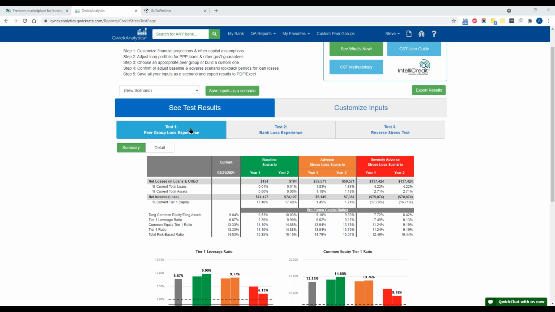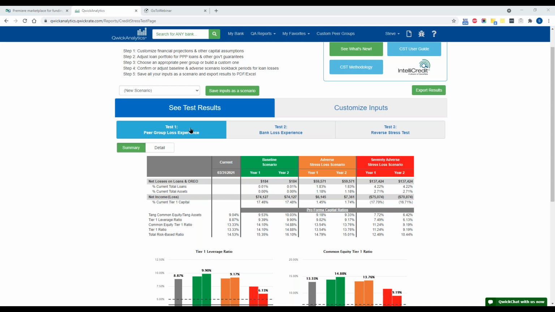Once you've defined your peer group, we're going to go back in time and aggregate all of their loan loss experiences over a number of different historical time periods: a recent healthy period, and also the meat of the last credit cycle when things didn't look so good. We're going to take all of that peer historical experience and apply it to your loan portfolio going forward at the segment or category level.